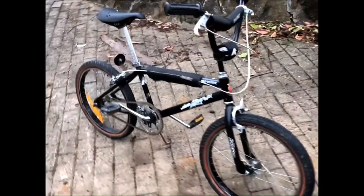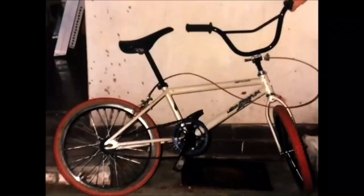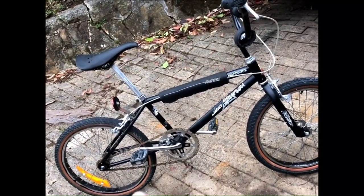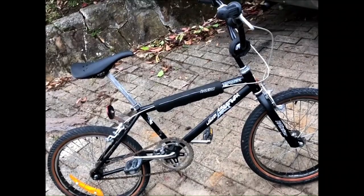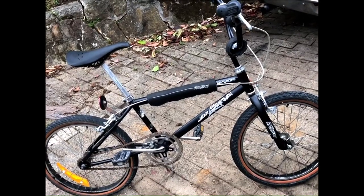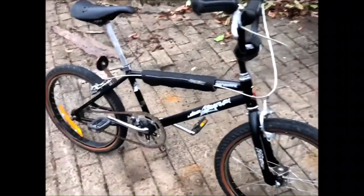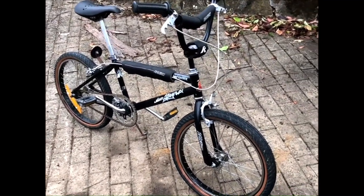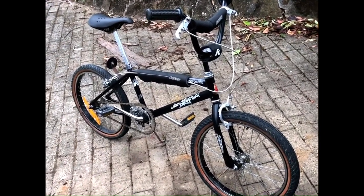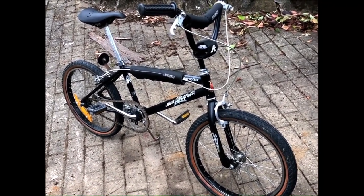There she is — my very second BMX that I thought I'd never see again. Mine was a different colour. This is the second one I've ever seen; I've never seen another one in person, though I've seen photos of others — they're rare. They weren't big in Australia; everyone was riding Mongooses, Hot Foots, Diamond Backs and that kind of stuff. I was the only kid that had a Rally, and it was pretty special. Even back in those days everyone used to comment on it because it was very different. What drew me to this particular bike was: one, there are none for sale; two, this one is like brand new.